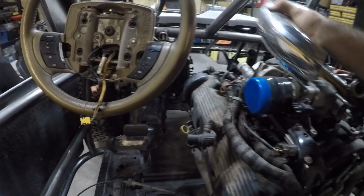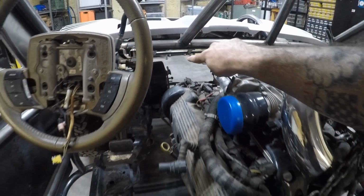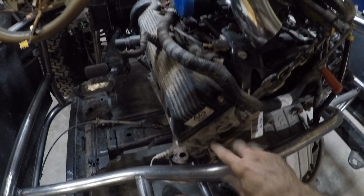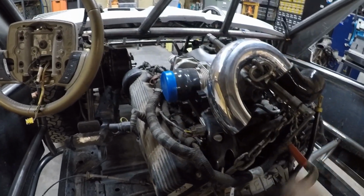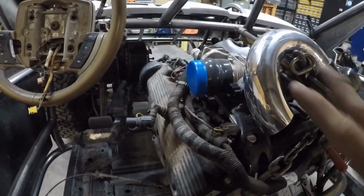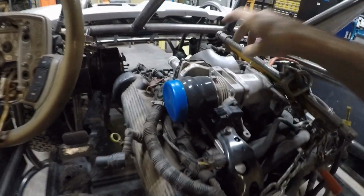And this would work. It's awfully close. And in addition to being too close to my steering wheel and my hand, it's going to interfere with the steel tube that I want to run down here, so that I can then put the sheet metal around the motor and kind of protect it from heat and noise. And with that in mind, I came up with another solution, and that is this.